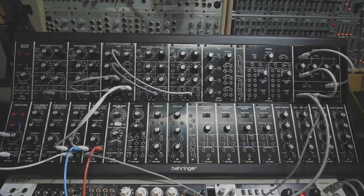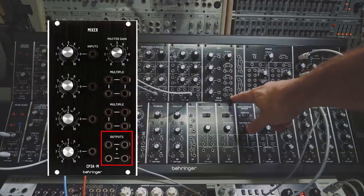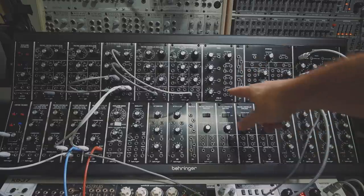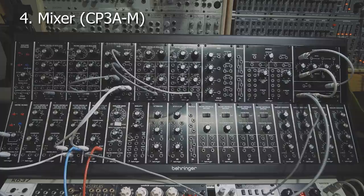But as I said before, there are other ways to achieve this. If we look at a mixer module, for example, we'll see there that you can get the output from it inverted as well as normal. So we can use a mixer instead of an attenuator and achieve a positive and negative output. So let's see how that would be patched.